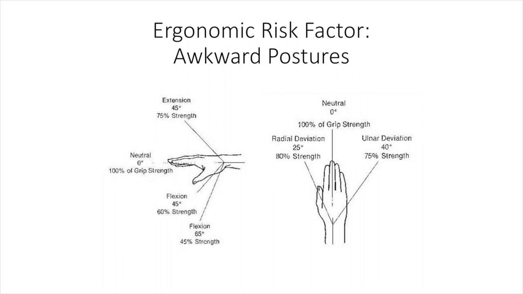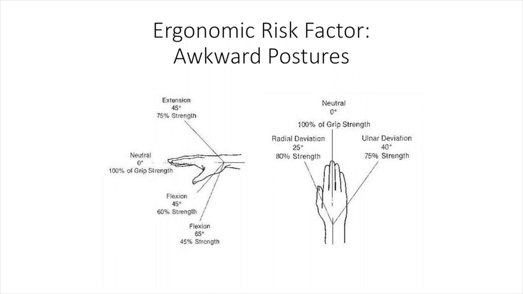That's the key with awkward postures. It's not that this is going to cause an injury. It's the fact that I'm not strong in this position. So if I'm standing on a line with a straight knife, boning a ham, I have to bend my wrist, but I have to still hold on to the knife, those muscles are going to fatigue a lot faster and be prone to injury because of that awkward position, because I'm only working with 60 to 45% of that strength possible. That's the key with awkward postures.